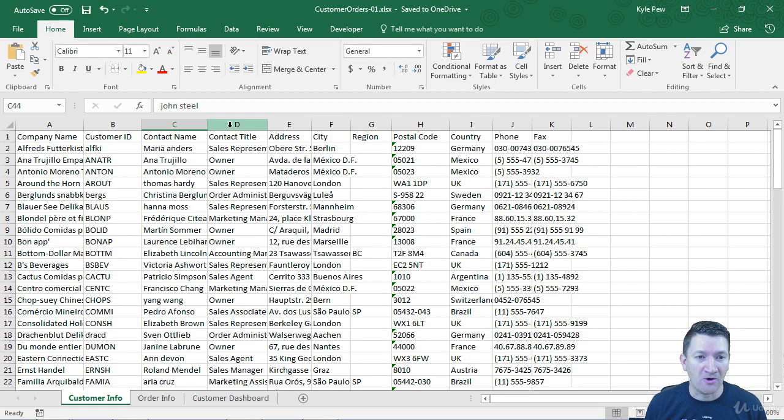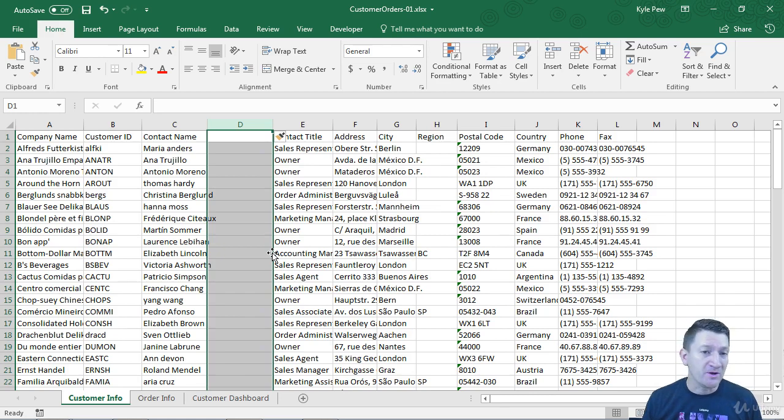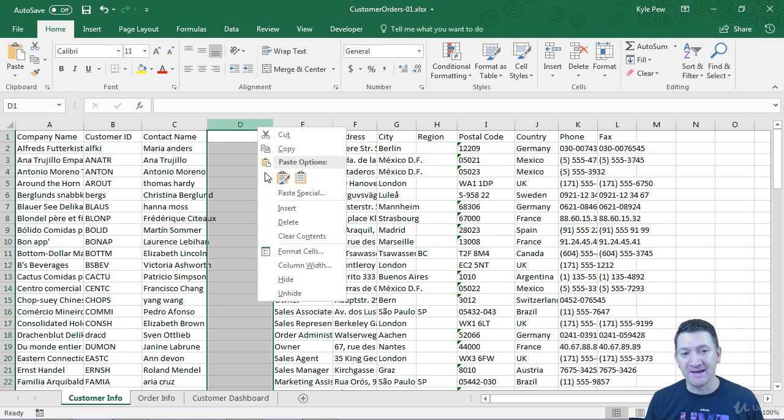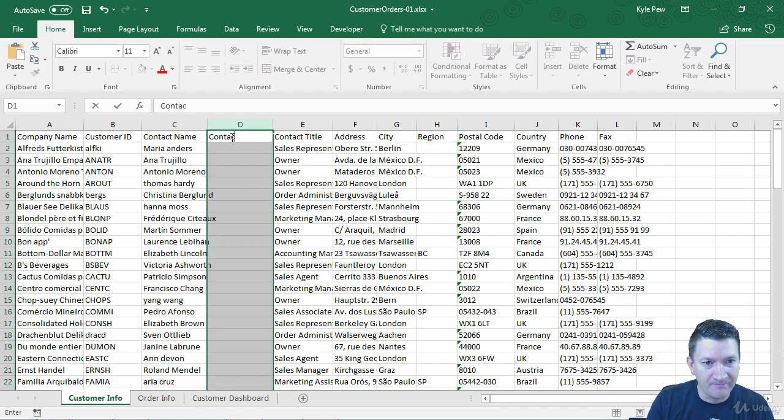So I'm going to click on column D, and I'm going to use a shortcut here. On my keyboard, I'm going to press Control plus. Then I'm using the plus sign on my number pad. On your keyboard, if you're sitting at a laptop, sometimes they don't have the full keyboard. So you're going to want to do Control Shift plus at the top of your keyboard. But Control plus, insert a new column. You can also just right click on a column and you got insert from there as well. Either way you do it. I like shortcut keys, but however you do it. I'm going to rename this one. I'm going to call it contact name.